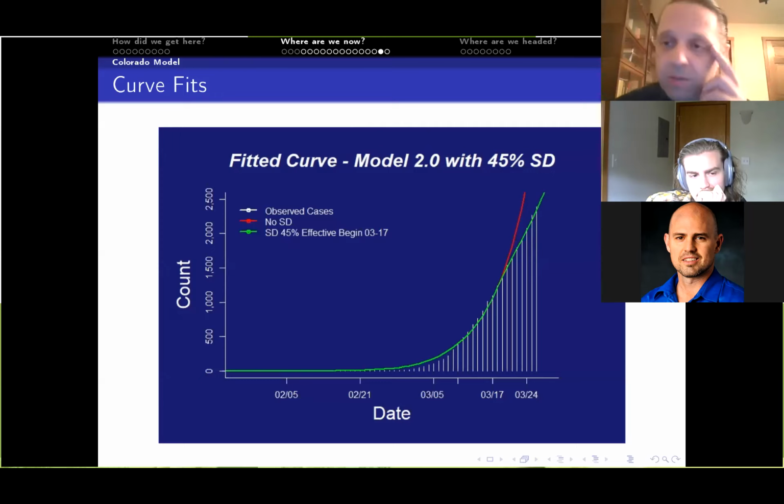And these are the types of curves that really were the most convincing when you try to discuss these concepts with people making decisions and stakeholders in the state. We're trying to fit based on the data that we have the most confidence in, which is of course the hospitalizations and the demographics of that. We made some estimations and educated guesses about things, but at the end of the day, we're able to fit the data that's later on, right? And then you can see how the trends are happening, and you can project these things forward and say what's happening without social distancing, and then what's happening at 45% on the 17th. So this was an early fit we did that showed that it was really going to have a long-term impact of doing social distancing.